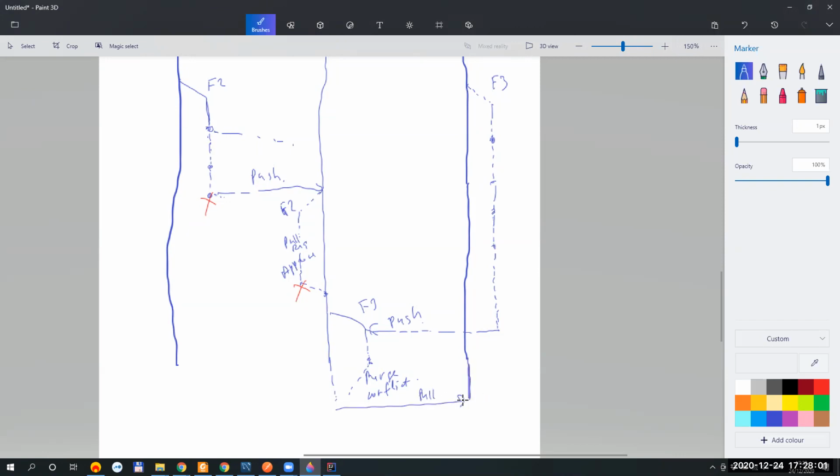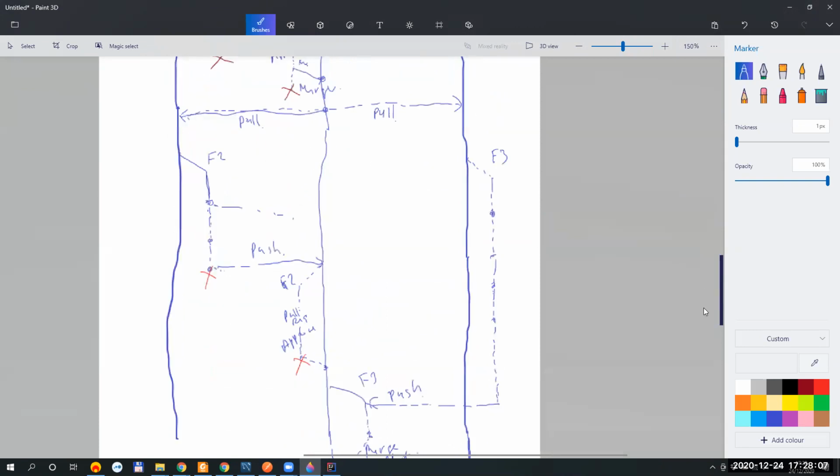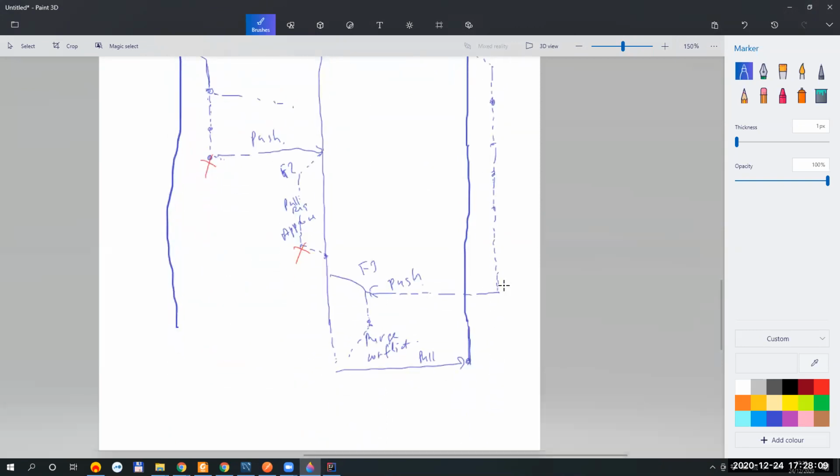So I pull the latest version of the main to my main branch. Now I need to merge my main branch with the F3 branch, and I have to do the merge.